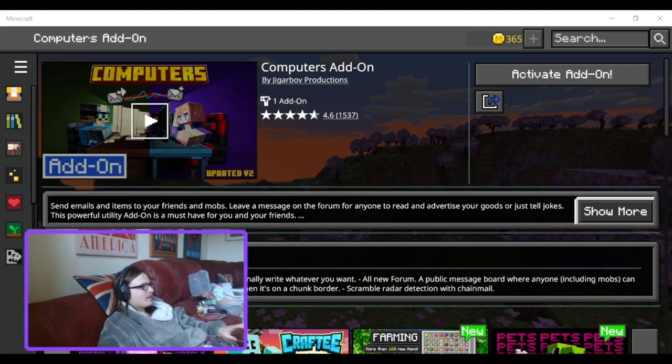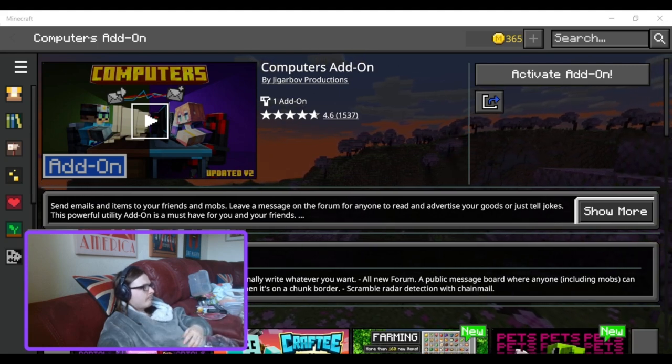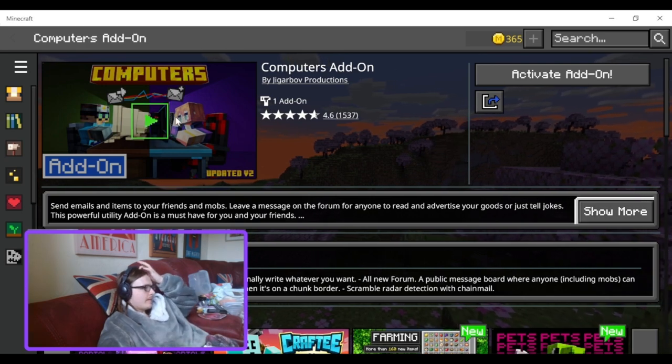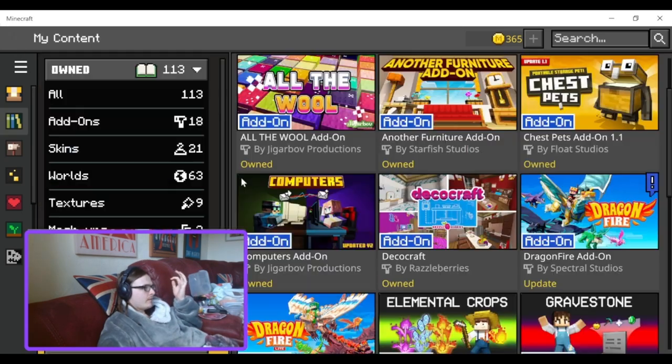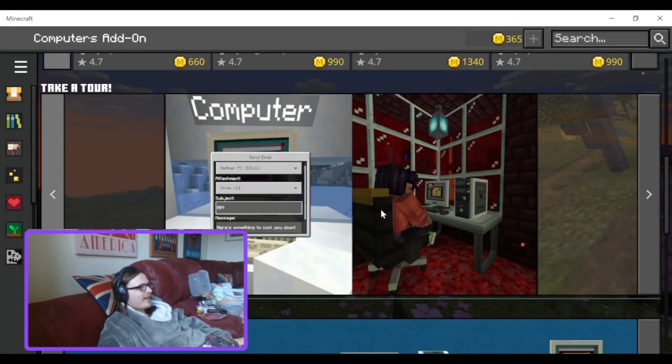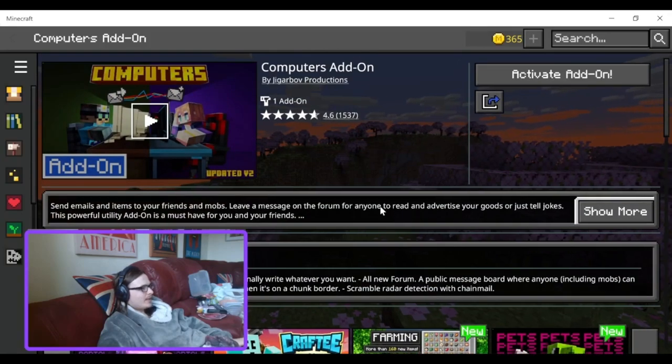Okay, so I was just going to get the image I use for the thumbnail, and I noticed there was an update. Good thing I use these for thumbnails, although I would not have noticed that.